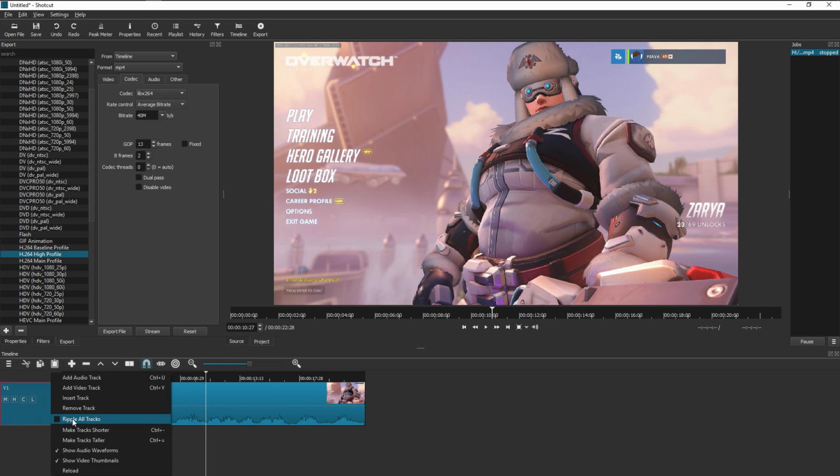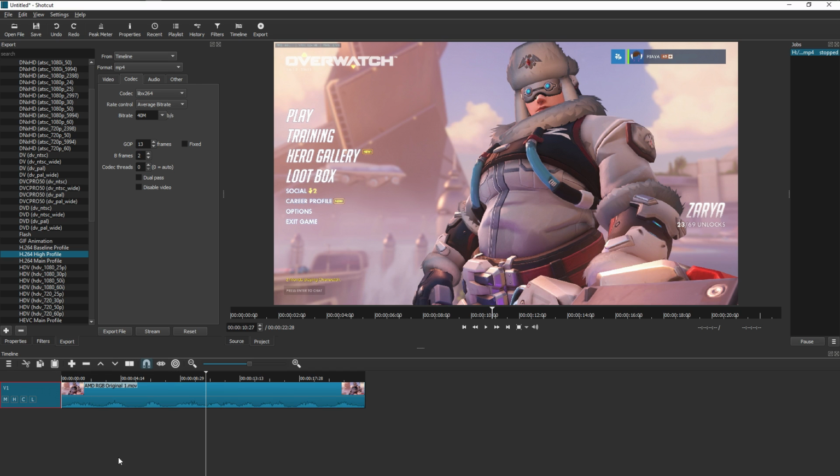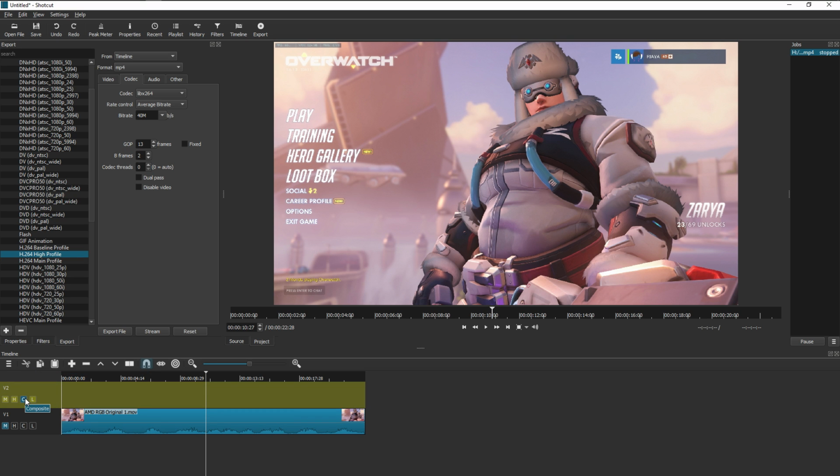Since it is quite large, you might want to make it smaller, so right click and just tell it to make it smaller. Now here you have 4 selections you can do. You can do mute, hide for hiding the track itself, composite, or lock the track so you can't change anything on it. So very basic things.